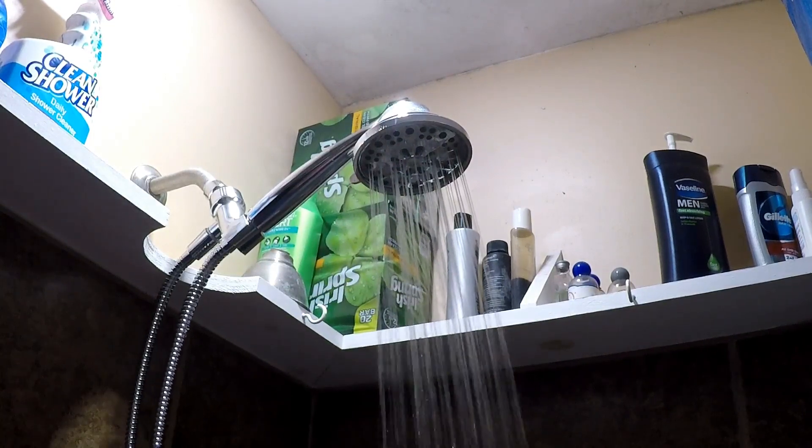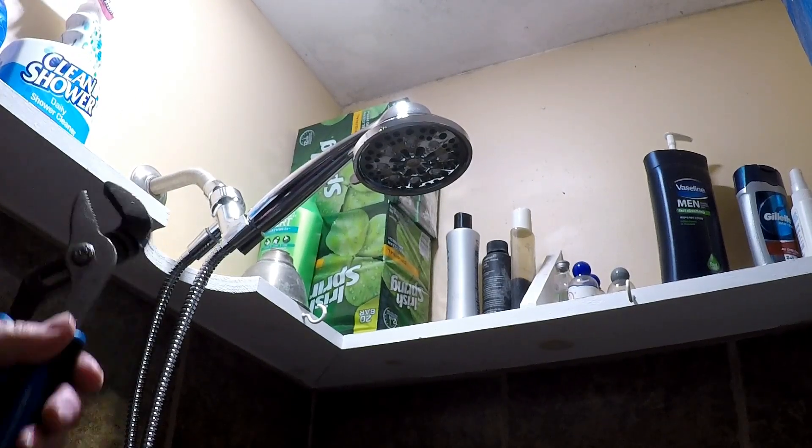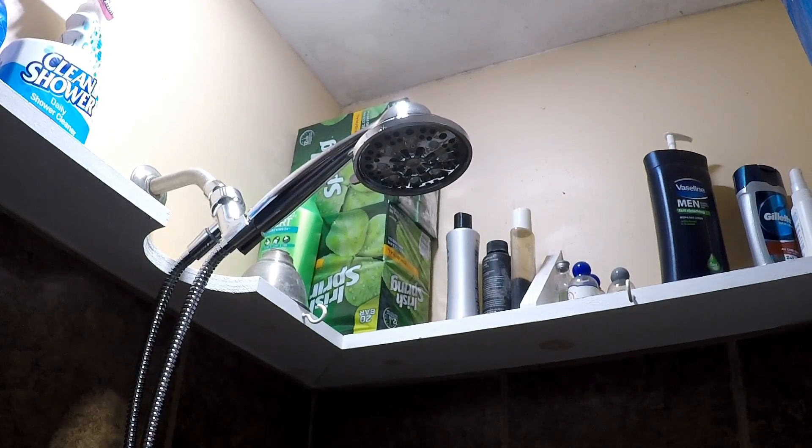Very nice — that is a very impressive shower head. It has seven different adjustments from a gentle shower to a massage setting — various massage settings. Real easy to hook up. All I needed was a pair of channel locks, and really only to get the old shower head off. Basically you need no tools at all other than putting the Teflon tape on and hand tightening all the connections — just don't over tighten them. There's my review of a shower head made by ANZA, model number AZHS004-CP, for those curious and interested in getting one for yourself. Hope you enjoyed it and hope that helps you.